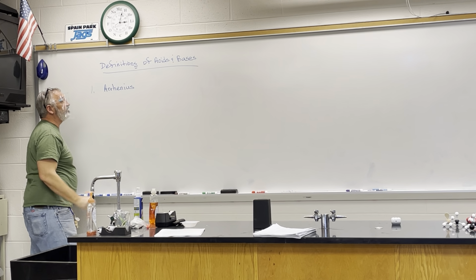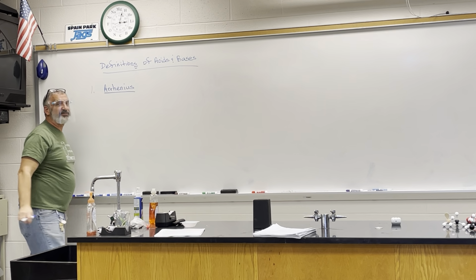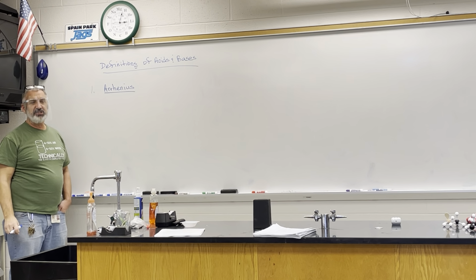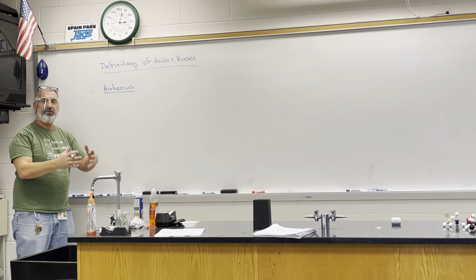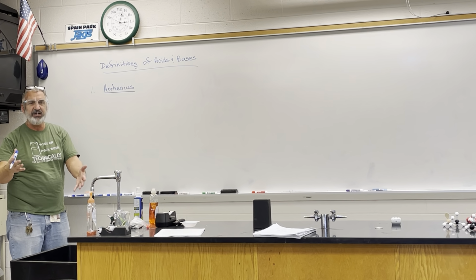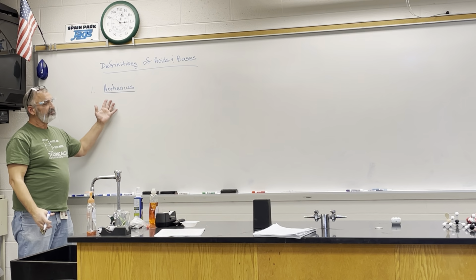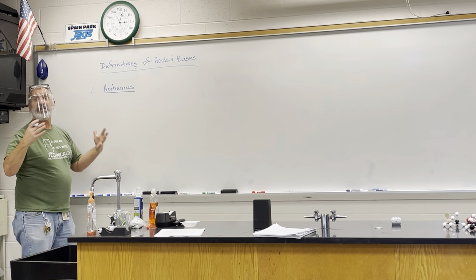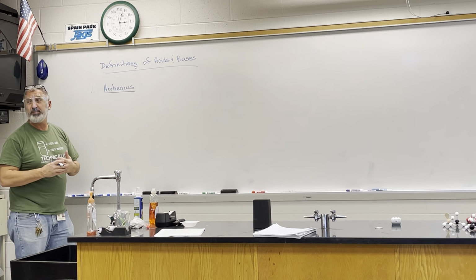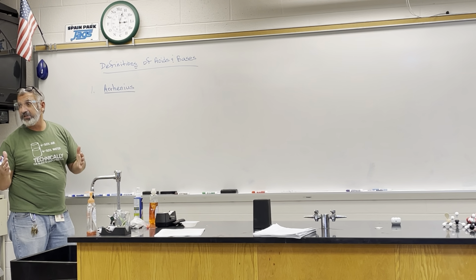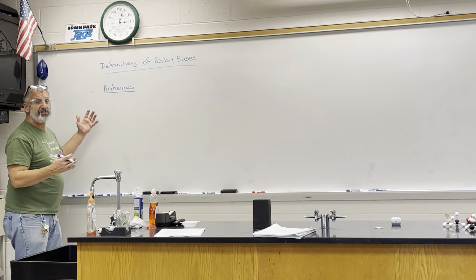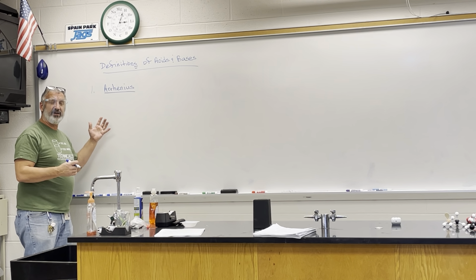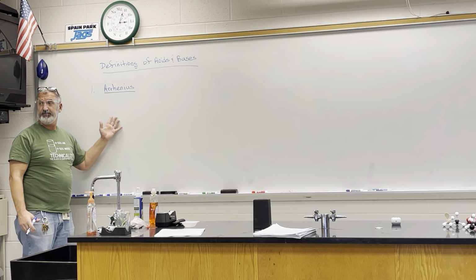The Arrhenius definition, named after Svante August Arrhenius, a Danish chemist who did a lot of work with how substances dissolve as ions, electrolytes. This definition is probably the most common and the most widely used, and it's the one we're going to use for all pH calculations and everything. It's the one we've been using all year long. So what ion do all acids have?